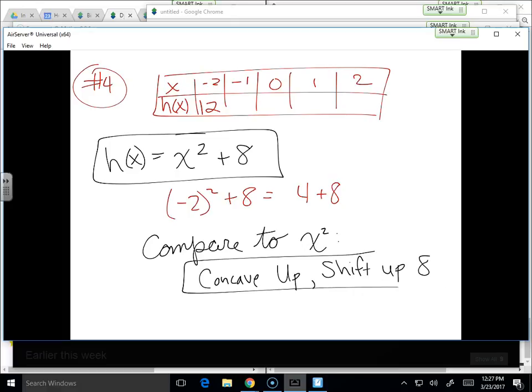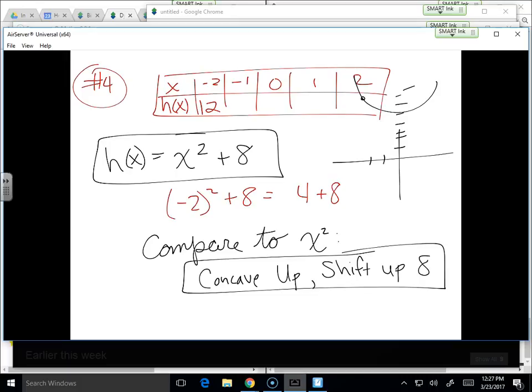Shift up. Right? So I'm not going through the whole problem because you make a table, you need to go ahead and plug in -2, -1, 0, 1, 2. Find each of them on a graph off to the side. You're going to put each of those points by going -2 and by going up to 12, wherever that may be. And you're going to end up seeing a parabola that basically is shifted up a little bit. Actually, should be shifted up a lot more than that. Shifted up a bit, but it's not wider or narrower because A is just 1.